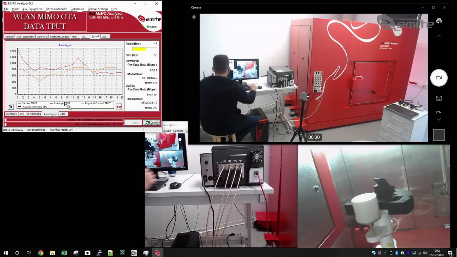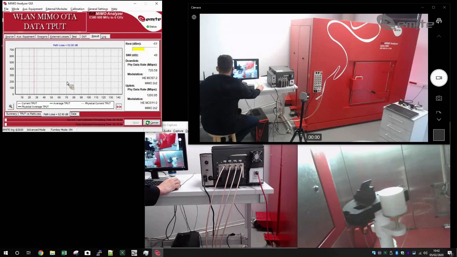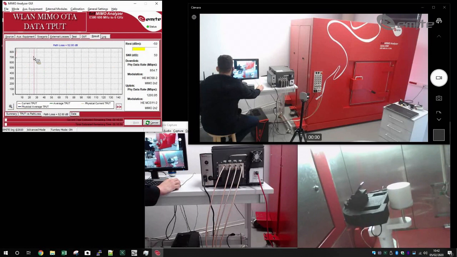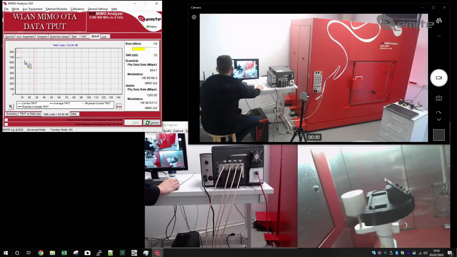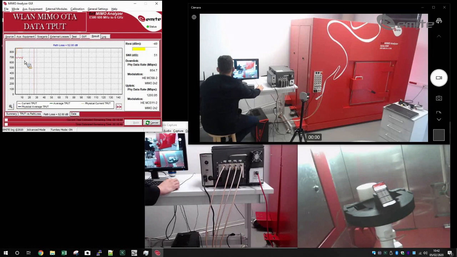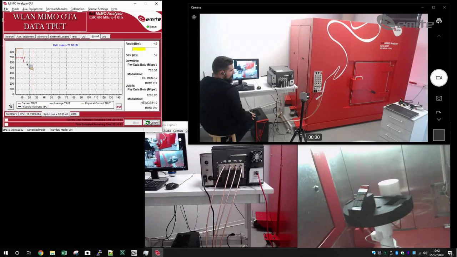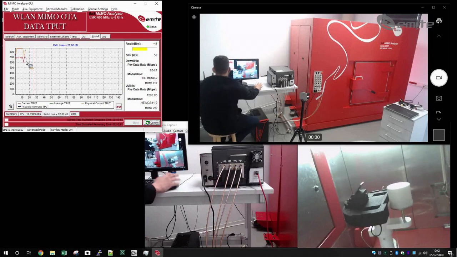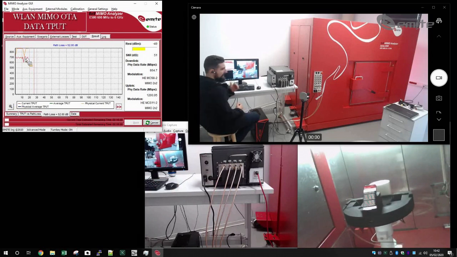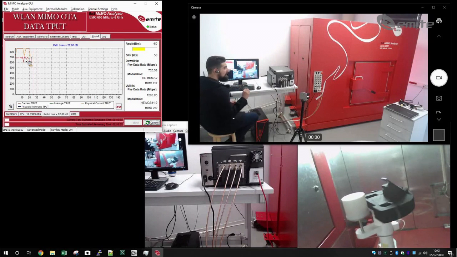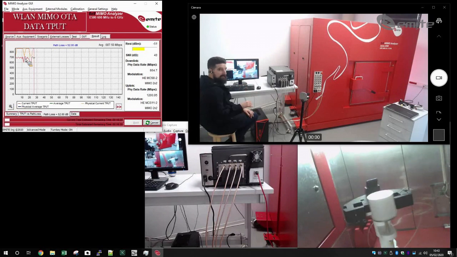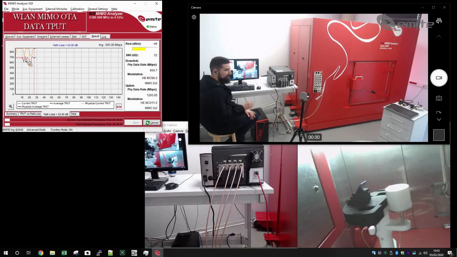Okay, and again, we are measuring, on this occasion, a little bit lower than testing the AP. To get this curve higher, you need to fine-tune the TCP parameters, the TCP window size and the buffer length properly.